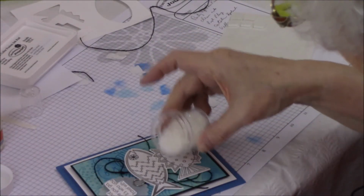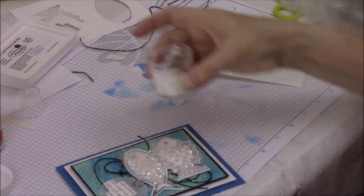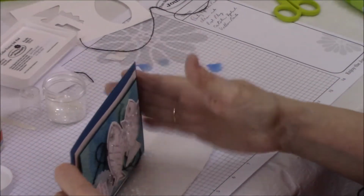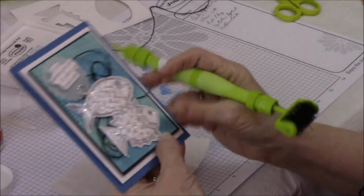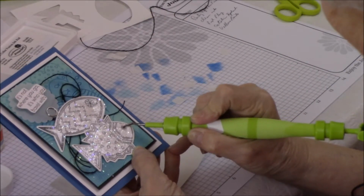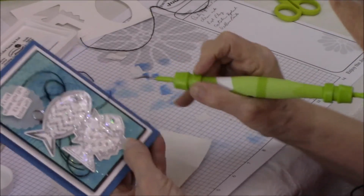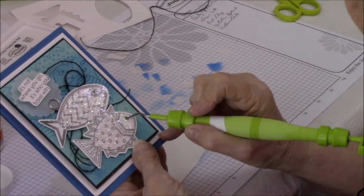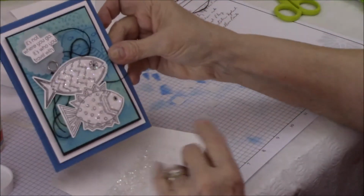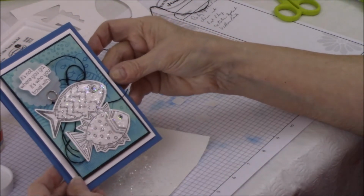Okay, so now I'm going to take a few of my sparkle cuts and just sprinkle them on my fish. And then pat off the excess. I don't want them by his eye. So I'm going to take my bloom tool, which is that handy dandy tool we have, and get them off of his eye. Now if you wanted to, you could also, for his eye, put one of the little wiggly eyes on that we have. So there's this one.